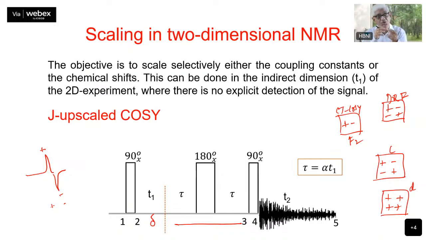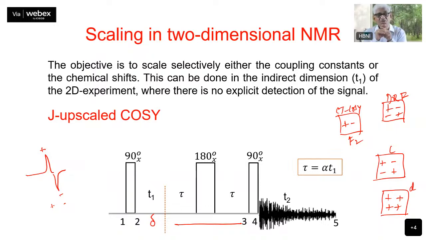One is you want to minimize the cancellation of the intensities by increasing the separation between the components, so that the cancellation does not happen. Secondly, when you increase the separation between the components, you can actually measure the separations quite well, because the separation represents the coupling constant. So you can measure the coupling constant.